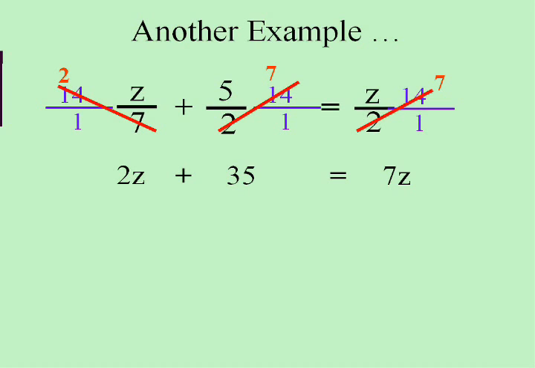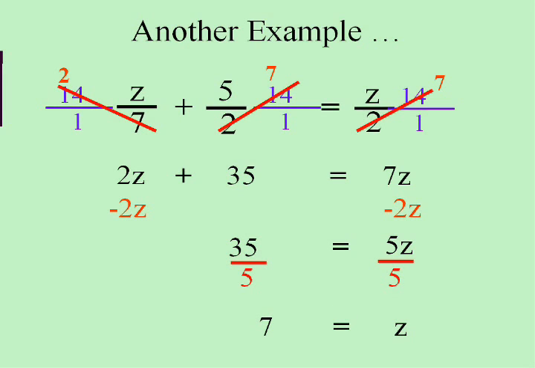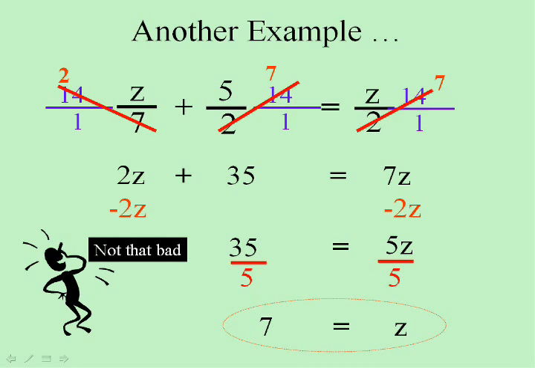Now, we'll solve the equation. Let's subtract 2z from both sides. And then who's keeping z from being alone? The 5. I'll divide by 5. And there it is. Z equals 7. You look marvelous. Wasn't so bad. It looked ugly at the beginning, though, didn't it? I'll make this look good. Not too bad, is it?